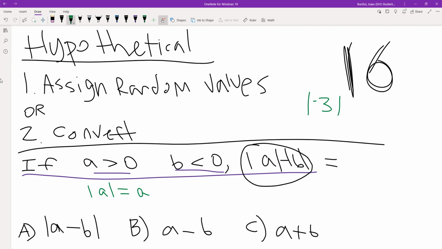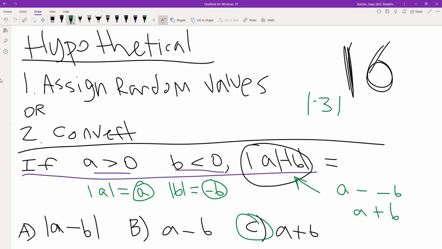Now, for B though, since it's less than 0, it's always less than 0. We can change this to say that the absolute value of B equals -B because B always has to be negative according to that statement. So if that's the case, then we can use these and plug it into this. So the absolute value of A equals A, minus the absolute value of B equals -B. So it equals A plus B. Oh, what do you know? We find the answer.